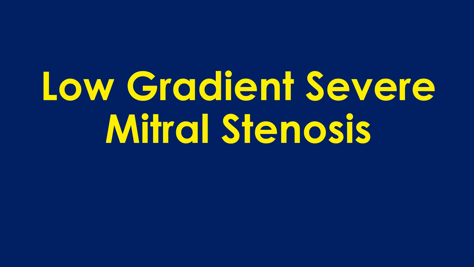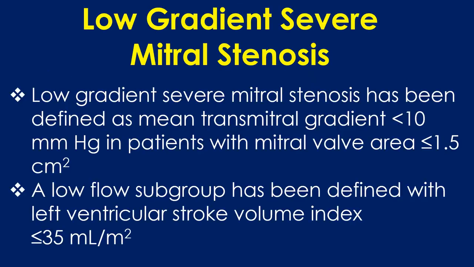Discussion on low gradient severe mitral stenosis. Usually mitral stenosis is associated with high transmitral gradient. Low gradient severe mitral stenosis has been defined as mean transmitral gradient less than 10 mmHg in patients with mitral valve area less than or equal to 1.5 square centimeter. A low flow subgroup has been defined with left ventricular stroke volume index less than or equal to 35 ml per meter squared.